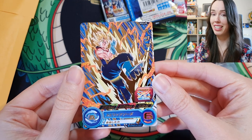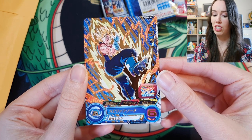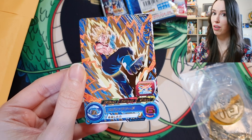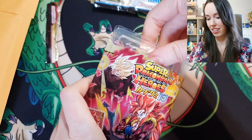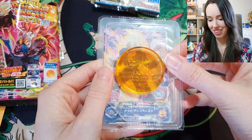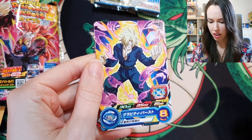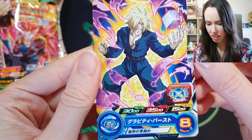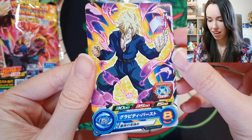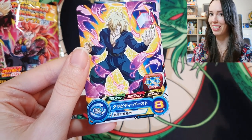I am really, really getting into the Japanese cards, guys. Like, if anyone can suggest a really epic Japanese Super Dragon Ball Heroes set that I should open, please let me know in the comments because I'm very, very interested. All right, let's see. Ooh, actually this one's a, ooh, that's a 4-star Dragon Ball. Very nice. All right, and the card. Oh, all right, cool. I actually don't remember who this is, but it's a sick card nonetheless. And again, just really nice to get a fresh out of the pack card. Like, oh, you just can't beat that, can you?